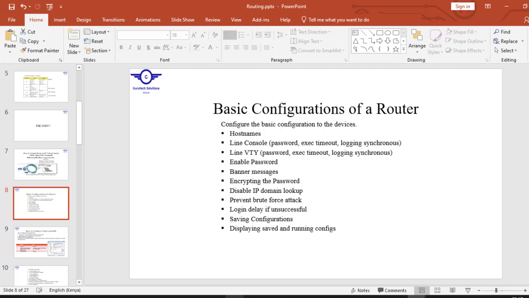So I can try to log into your Facebook with your birth date, your name, your phone number, your ID number, things like that. Those are called brute force attacks. You try to guess a password until you find it. So we want to disable that kind of scenario in a router.